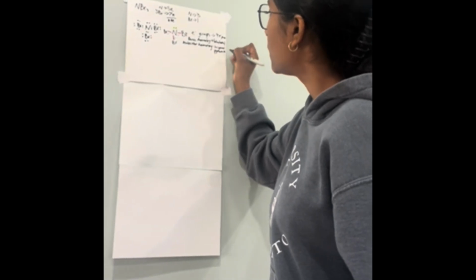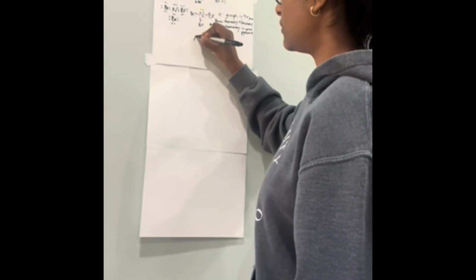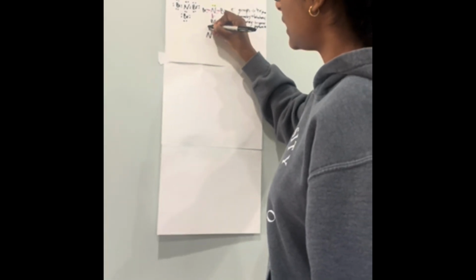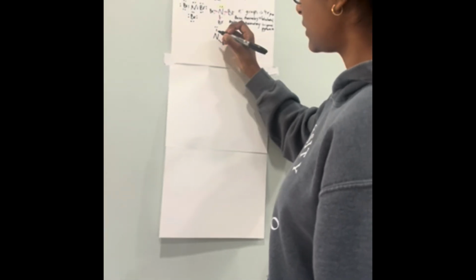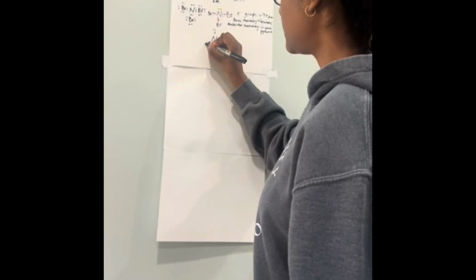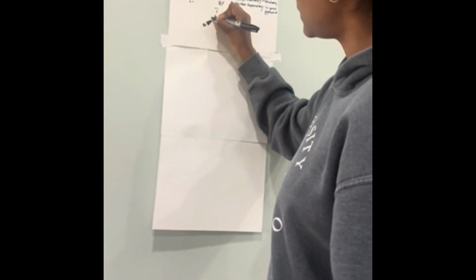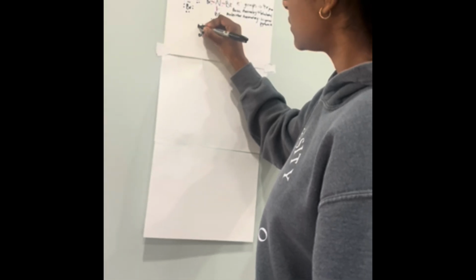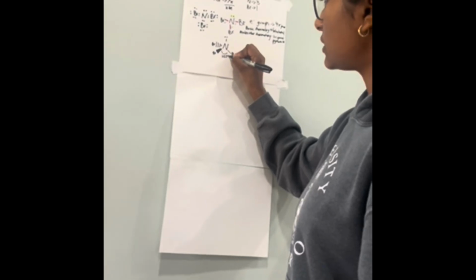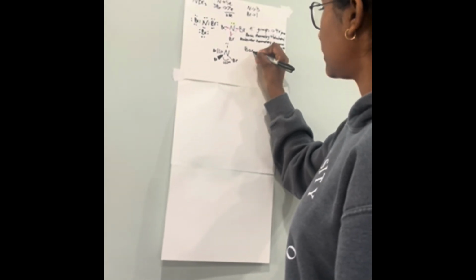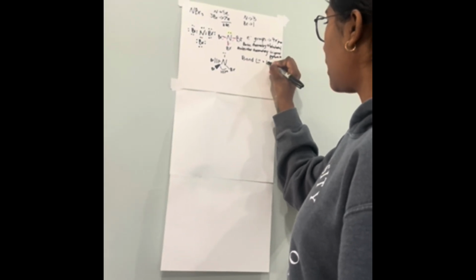Okay. Let's draw our VSEPR diagram. So, nitrogen has one lone pair, one bromine. This is going to be on the other side, so we're going to draw one bromine here. And this is going to be behind. So we're going to draw it like this. And the bond angle is going to be 107 degrees. So we know our bond angle is going to equal 107 degrees.